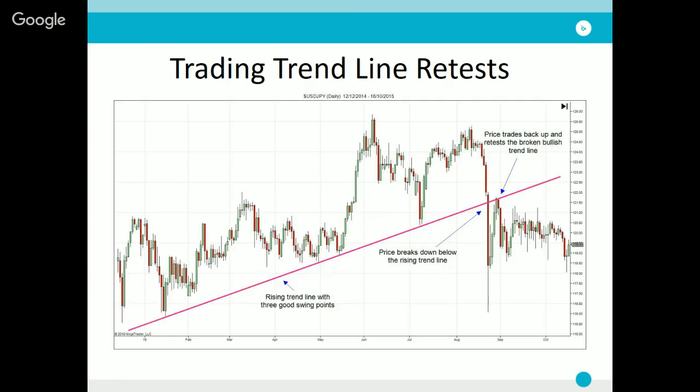So we trade back up, retest our broken trend line, and this signals to us that the trend line that was once support has now become resistance. And again, your choice of entries comes down to your personal trading preferences. But what I really like about this example is that we have that confluence between our trend line and a key structural zone. You can see that we have these previous highs over here on the left. We have this broken low here. So this trend line lines up with good structural resistance.